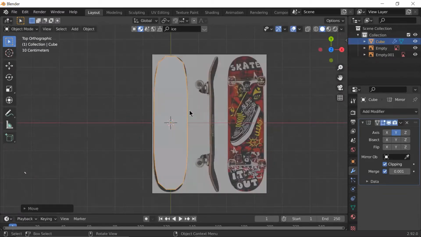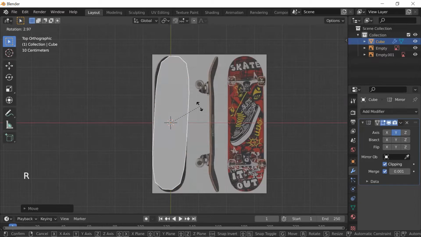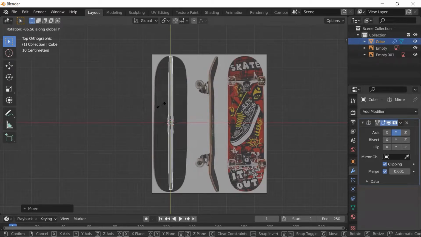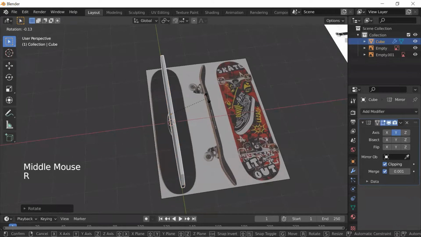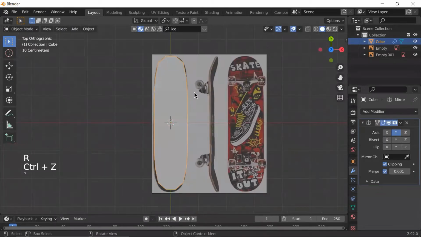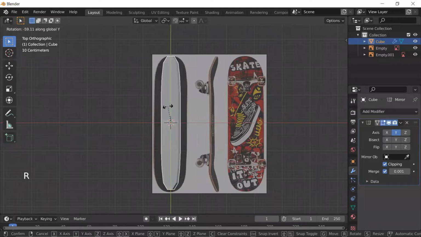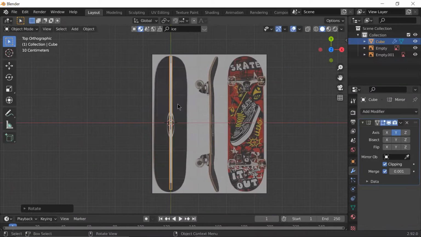So from the top view, R to rotate, Y for the axis, and then type in 90 on your keyboard. So it rotates it 90 degrees.